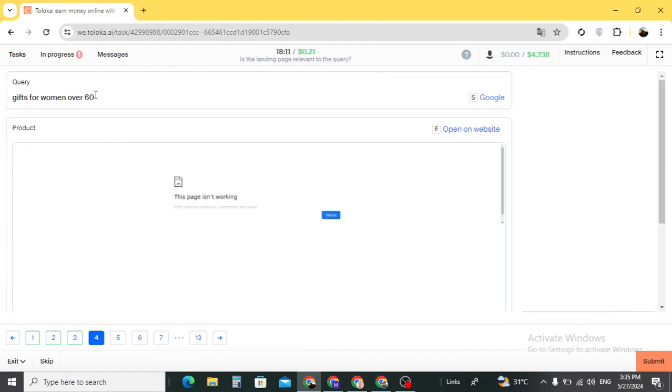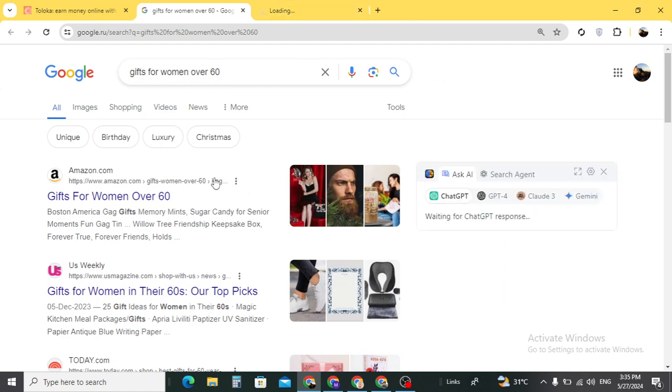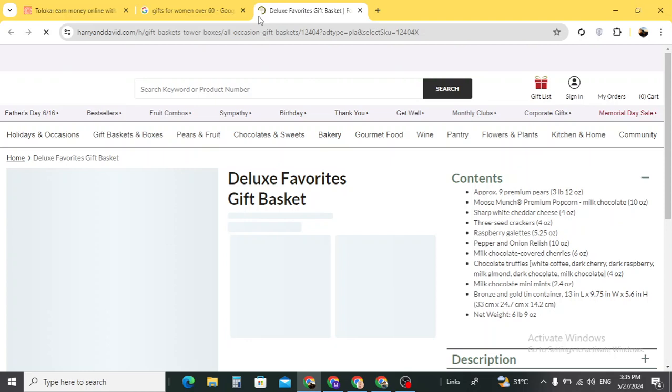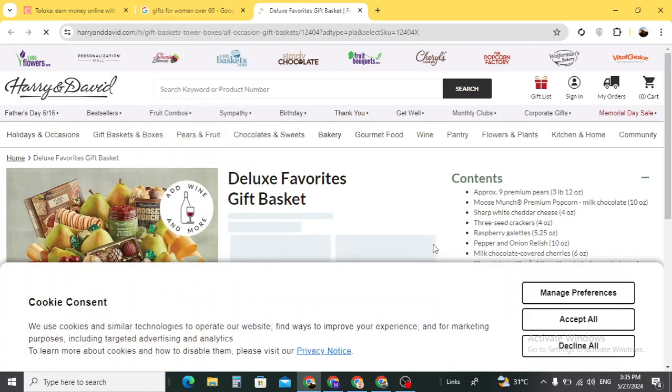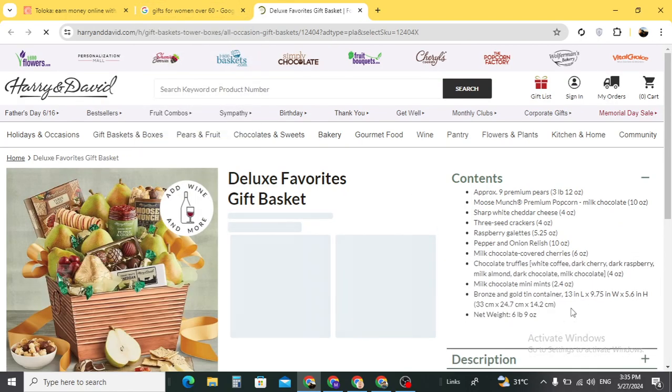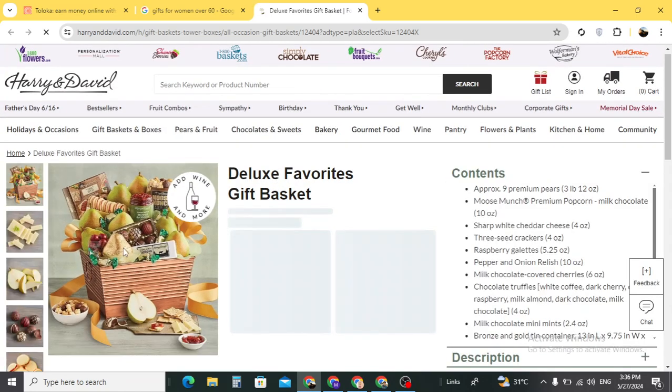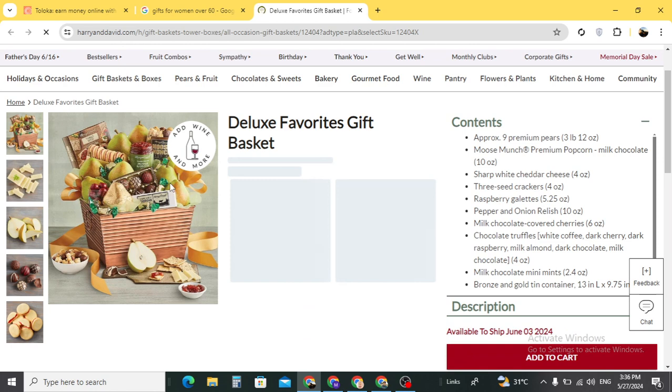Next is girls gifts for women over 60. Sorry, I am reading it as girls. So for over 60, this is a gift basket, deluxe favorite gift basket, and it contains fruits.